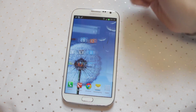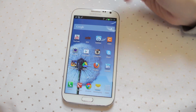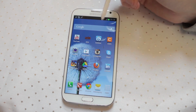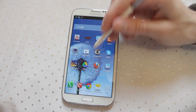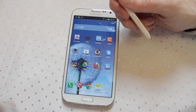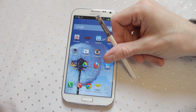But those are the key features of the S Pen. Everything else is pretty much up to your imagination and what you can do with it. Samsung have provided some really good basic functionality and some quite clever twists on the idea of using the stylus. But really from there, it's what can you think of to do with it? I think for certain strategy games and certain games where you have to draw paths and so on, this would be much more accurate than stabbing with your finger basically. So there you go, that is the Galaxy Note 2 S Pen.